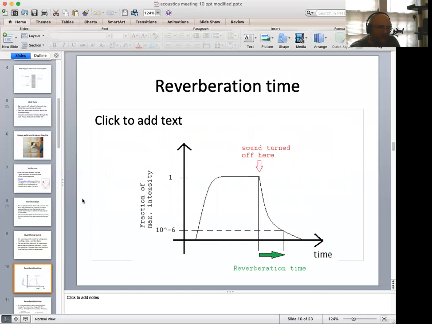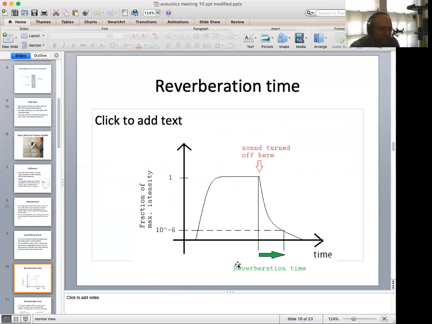And here's the way you think about it, right? You turn on your sound, you let it fill the room, and this fraction of maximum intensity here tops out at 1. So you saturate the room with some maximum intensity. If you leave an organ pipe on, the sound isn't going to keep getting louder and louder forever. There's going to be some level where it tops out. Okay, and then you shut it off, and because some of that energy will be reflected, some of it persists, some of it gets absorbed in various places, and so that intensity will decay away.